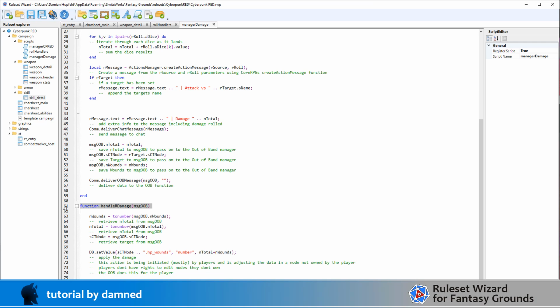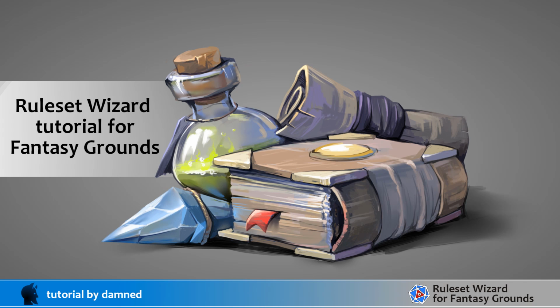Might take you a couple of goes to get your head around it, but I'll post all the source code down below and you can work your way through it. It's fairly straightforward, and it's got plenty of comments in there so you can follow along with it. And in our next video, we're going to add some more detail into our roll, because there are other mechanics to this damage roll that we haven't yet incorporated.